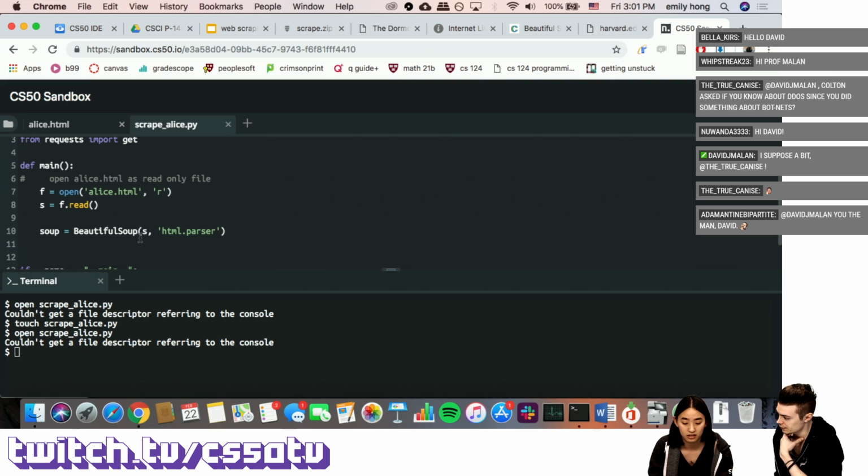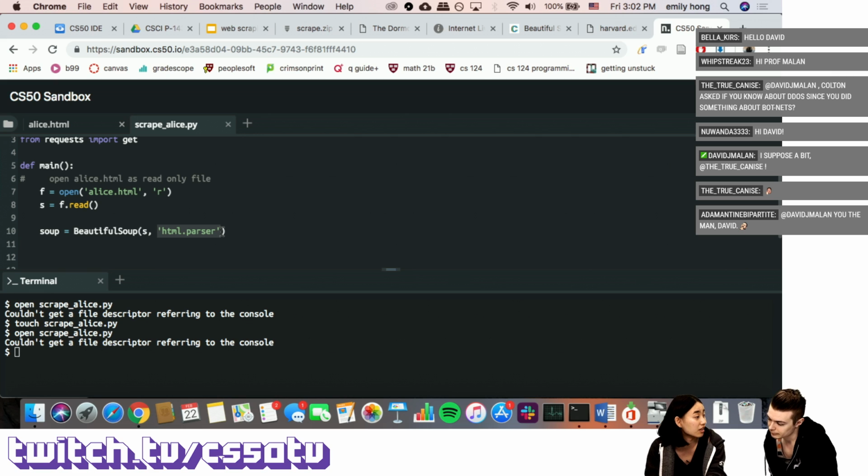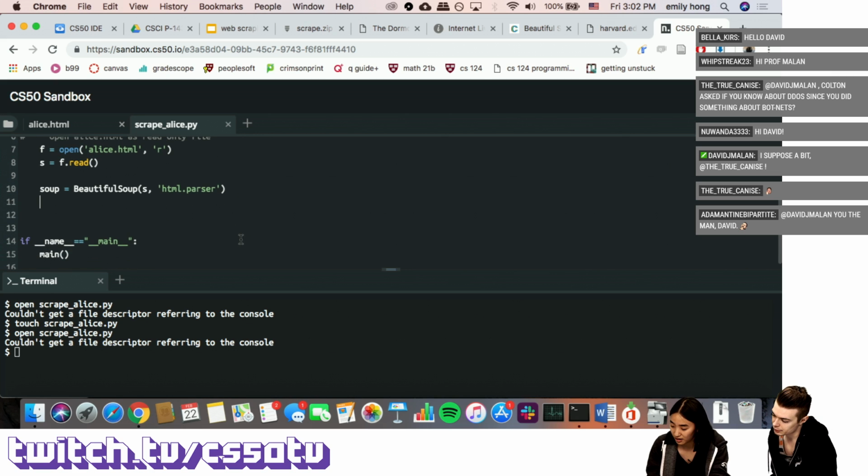So there are actually other parsers in BeautifulSoup. If you remember, BeautifulSoup can also be used for XML, so that would be a different parser. But this HTML parser, I think, is native to Python as well. Correct me if I'm wrong, but I think that is true. This HTML parser I think is within the Python standard library. Maybe, I'm not entirely sure.